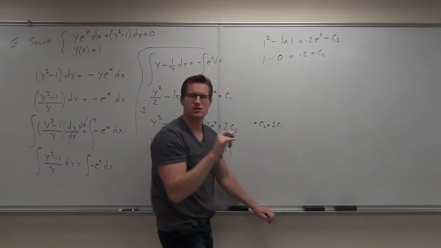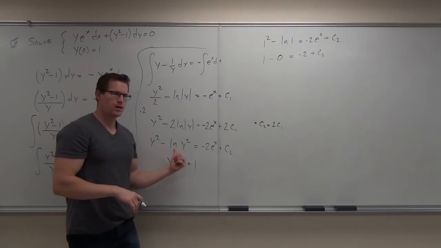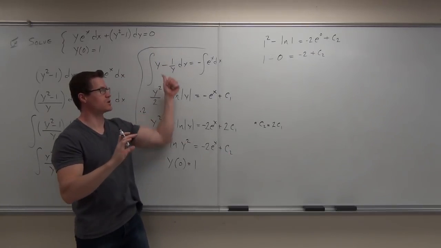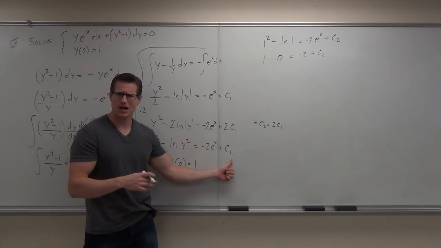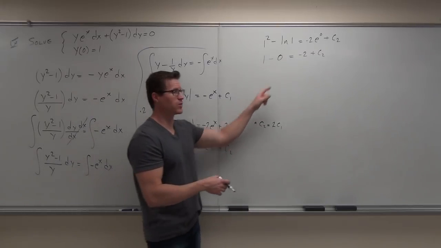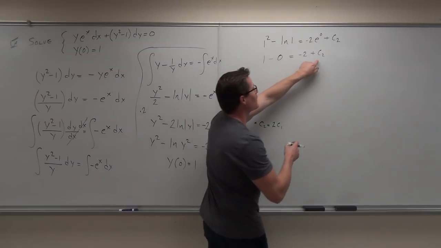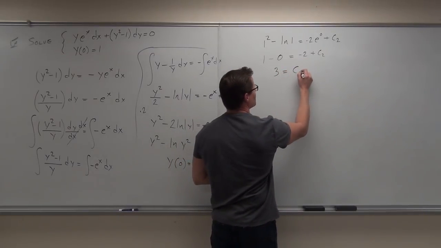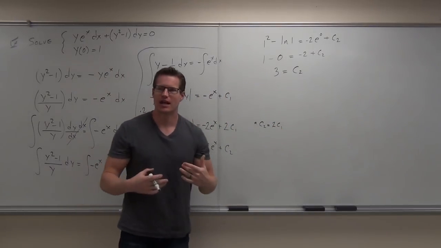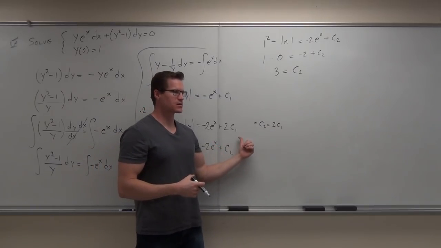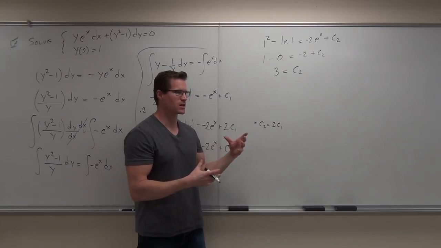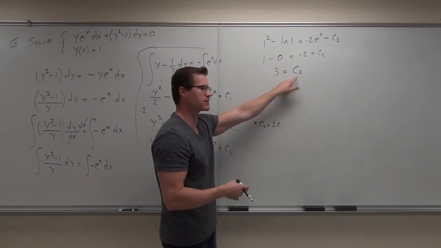Yeah. See, the idea is, right now what we have here, look at the board, this is a general solution. If we called that c, we'd have a general solution to this differential equation. With an initial value problem, it says, okay, now find out how much the c is actually equal to. I don't care whether it's c1 or c2 or c3po. We're going to plug that in, we're going to find out what it is. So we're going to have c2. I should have made a c3. That would be good. Do you understand that I don't care what c it is, whether I call this 2c1, it doesn't really matter. We're going to get the same exact thing here. c2, whatever you define that as, is going to be 3.